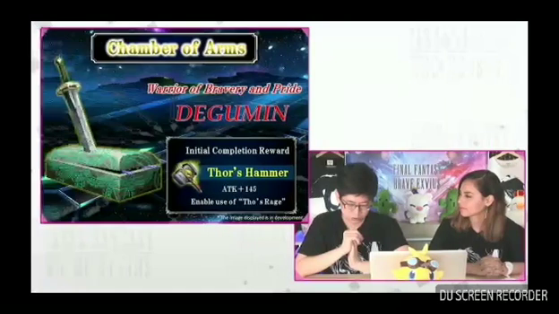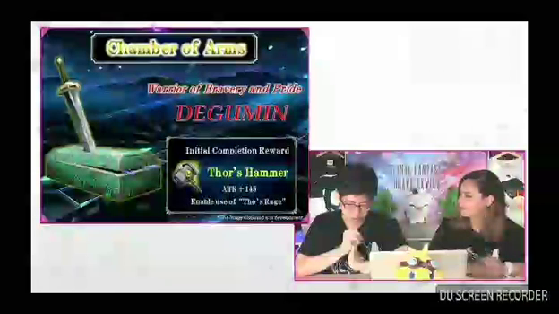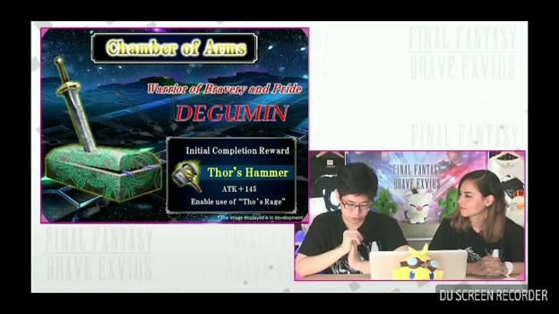Next, there will be new trials for the upcoming update. There will be Chamber of Arms, War of the Bravery and Pride. It's Dagumin, or Tagmine in the Japanese version. The initial completion reward is Toss Hammer, attack 145, and able to use Toss Rage.